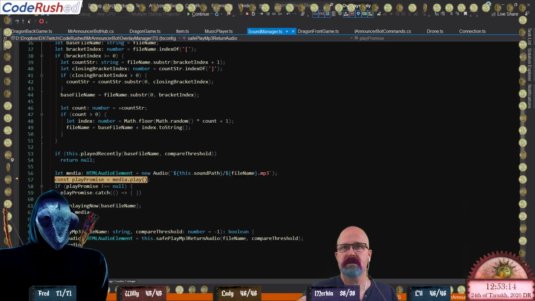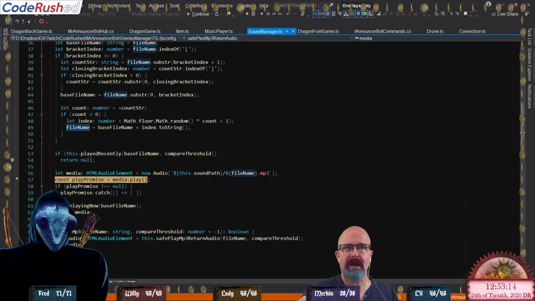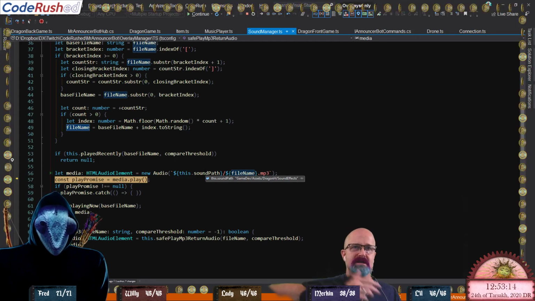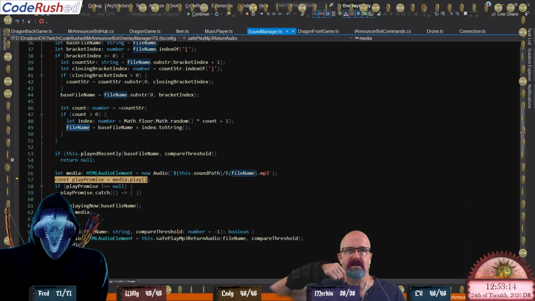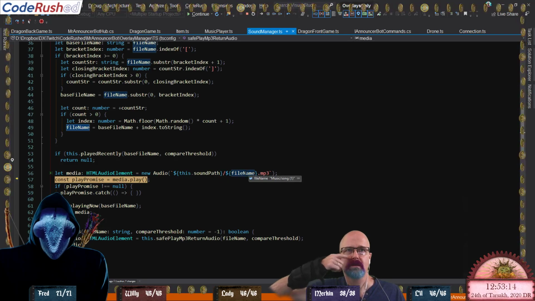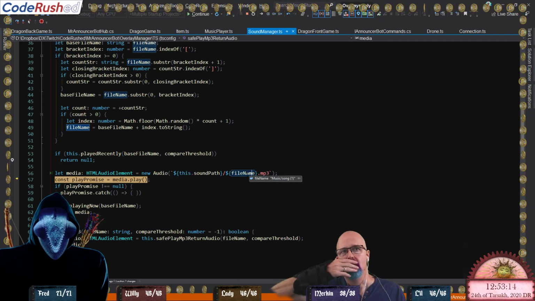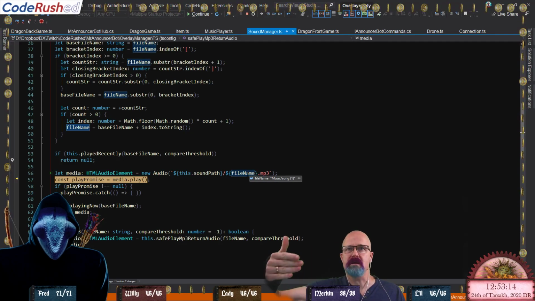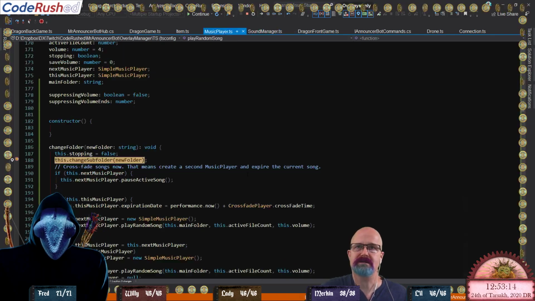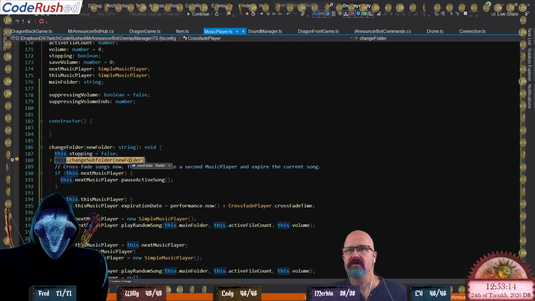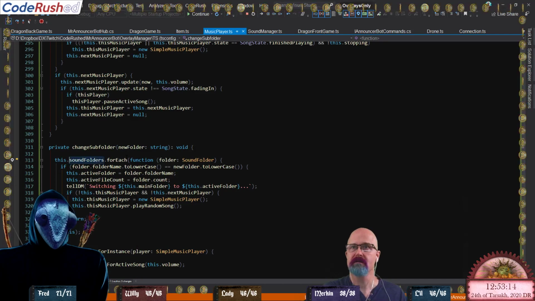So there's my new audio element right there. And it looked like that was a correct path. It was game dev assets, Dragon Age sound effects /music. So there's the slash right there between the two. /song1.mp3. Oh, we're missing the theme. That's not going to exist. That's not going to exist. Okay. New folder is battle. See what happens here.